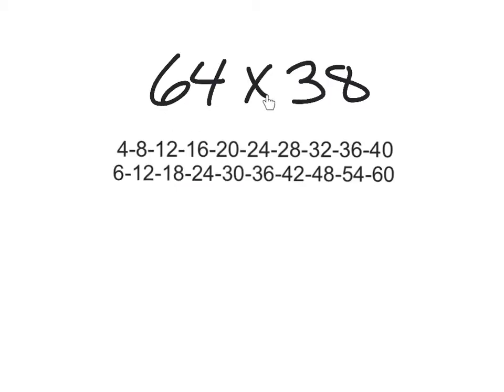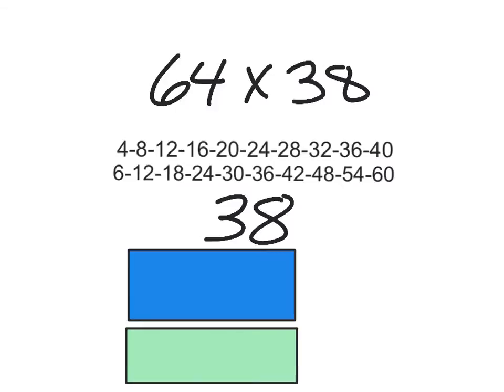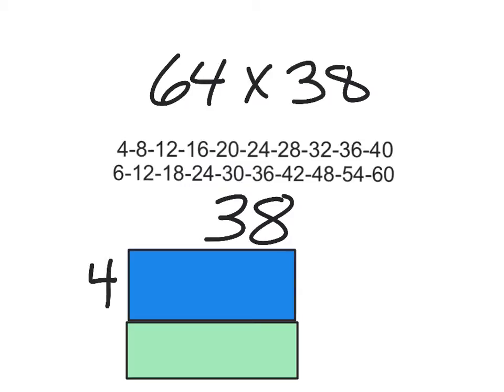We got 64 times 38. And as always, I'm going to take this first number and write my counting by the numbers down for that. The second number I will put on top of my area boxes. So first I'll write the number, and then I'm going to grab the area box. There's my first one. And then I'll grab my next one and put it right down there. And now I'm going to grab the 64 and break that into 60 and 4. I will put the 1s number, and then the 10s number right here. So I got 60 on the bottom and 4 up on top.